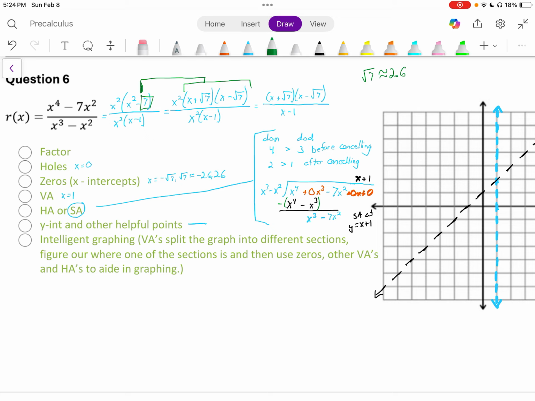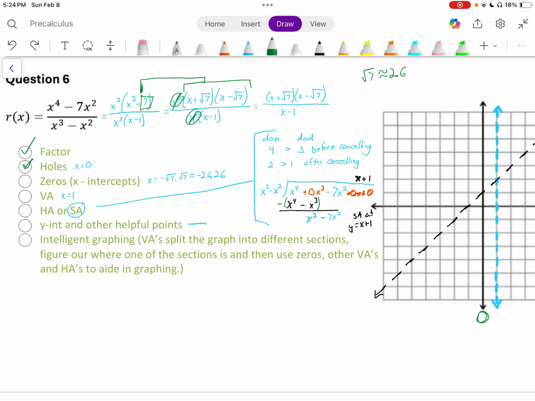The denominator, nothing else can factor, so we factored. We check for holes. Well, x squared cancels with x squared, so there will be a hole at x equals 0. Hole at x equals 0, so let's put an open circle down here, or if you wanted to, you can put one there right on 0, as long as you remember what it's there for.